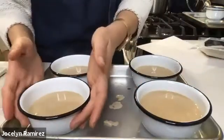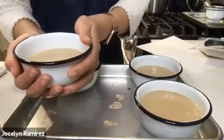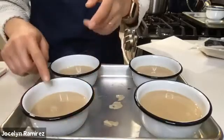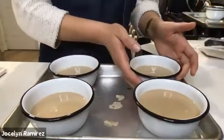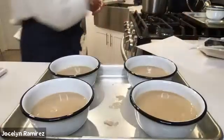These are metal, they're enamel, essentially, they're peltre, so I can feel the temperature with my hands. This feels a little bit more chilled. This one was actually closer to the back of the fridge, which is where the coolness is coming from, whereas these still feel pretty room temp, which is probably why they're not as solidified just yet.